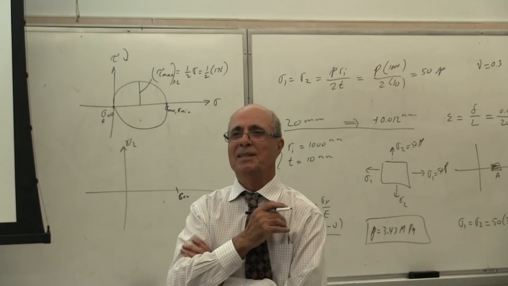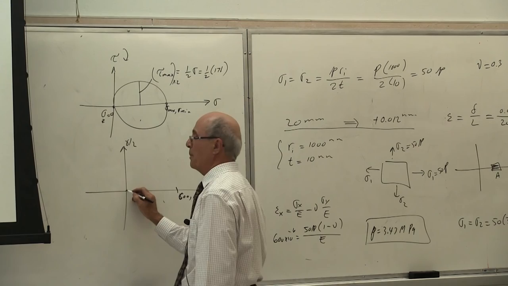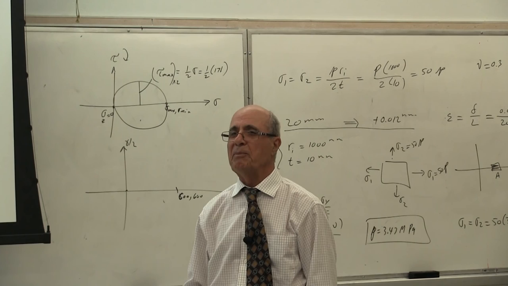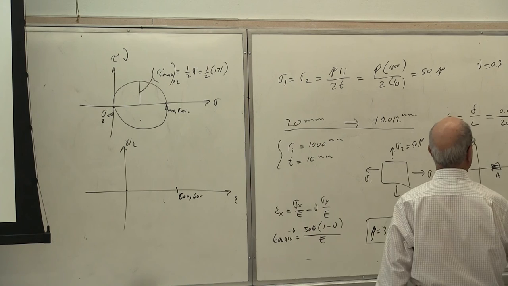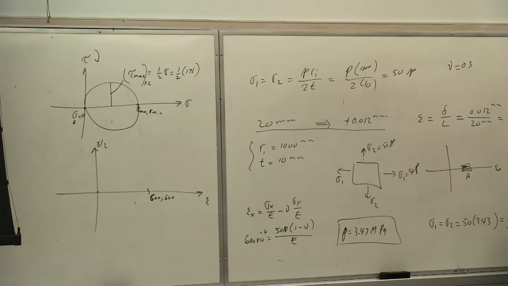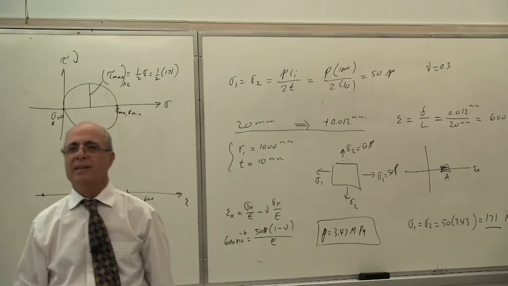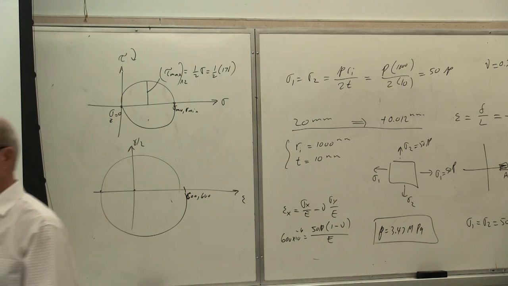So both of them here are 600 and 600. What is epsilon z? Is epsilon z zero? No, that equation I gave you. Remember that epsilon z, because the thickness of the tank changes, yes or no? Actually, there was one homework I asked you to calculate the change in the thickness of that. And that one, epsilon c equals minus nu over 1 minus nu times epsilon a plus epsilon b, and since both of them are positive, that one should be negative, and you draw that last circle, and that's your maximum gamma. So that will be it.